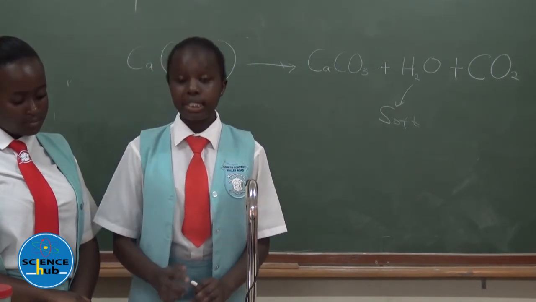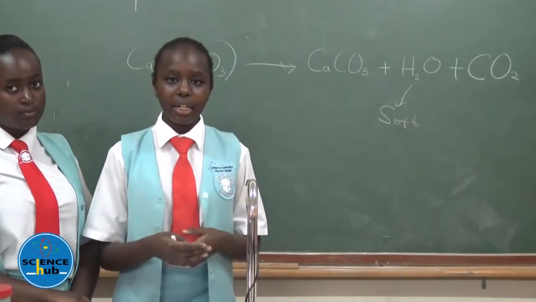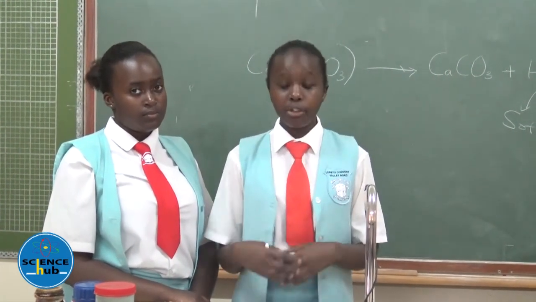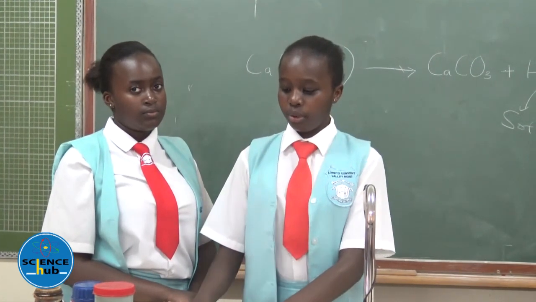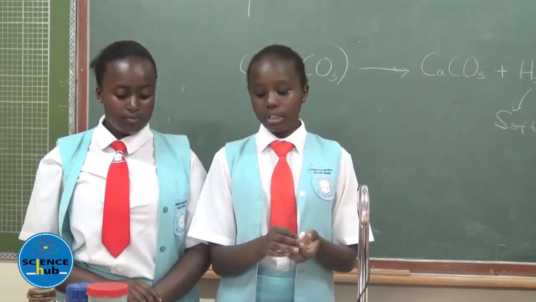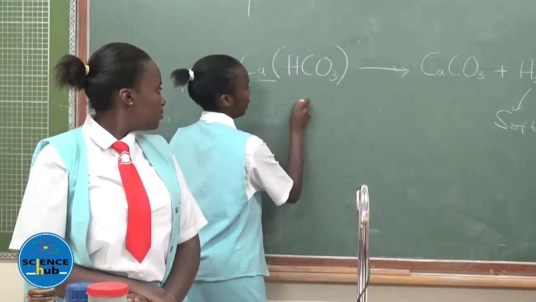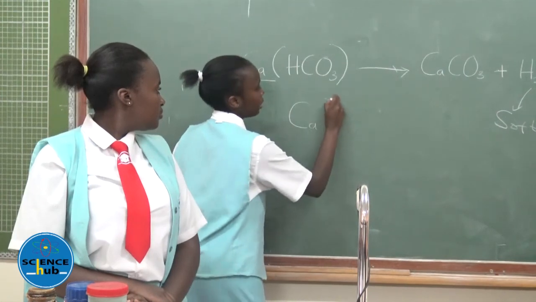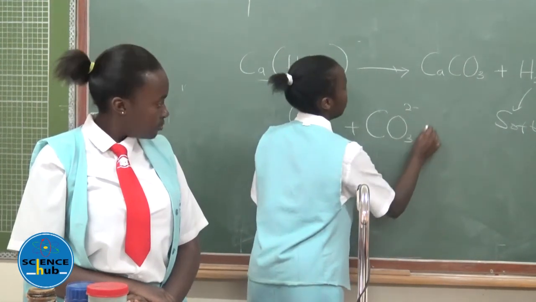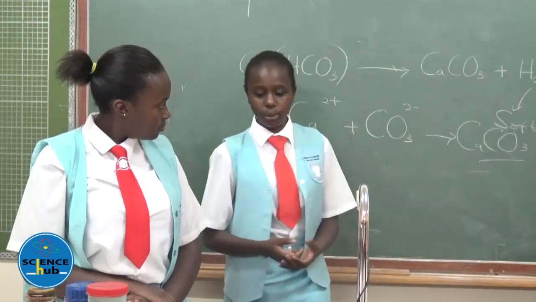So we go to distillation. It is used to remove both temporary and permanent hardness, but it is more expensive, so it's not effective in this setting. So we move to addition of sodium carbonate. It removes both hardnesses. If you add sodium carbonate, these calcium ions will dissociate, and the carbonate ions from the sodium carbonate will form calcium carbonate, which removes the hardness of water, so your water will remain soft.